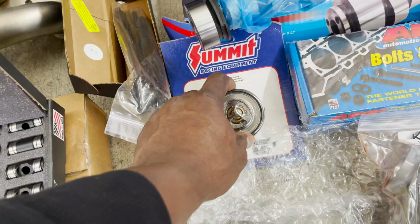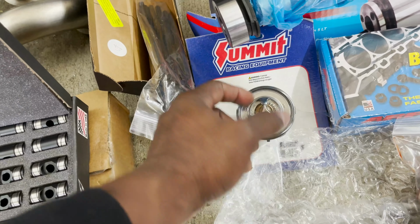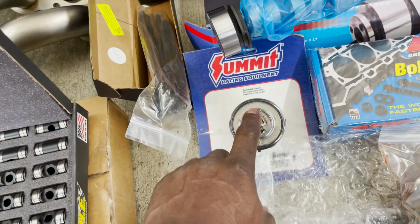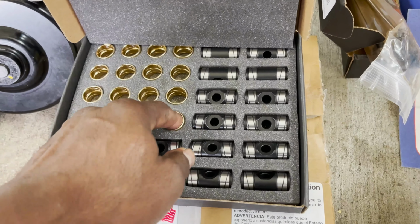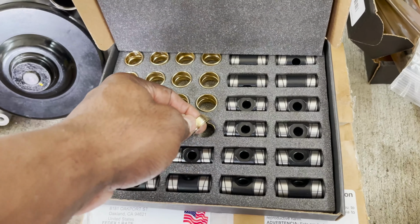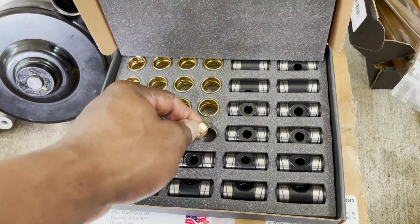Also, we're using the 160 thermostat because we're introducing more heat, so we want to try to keep the car cooler. And of course, the trunnions. My beloved trunnions, baby. You know the vibe.